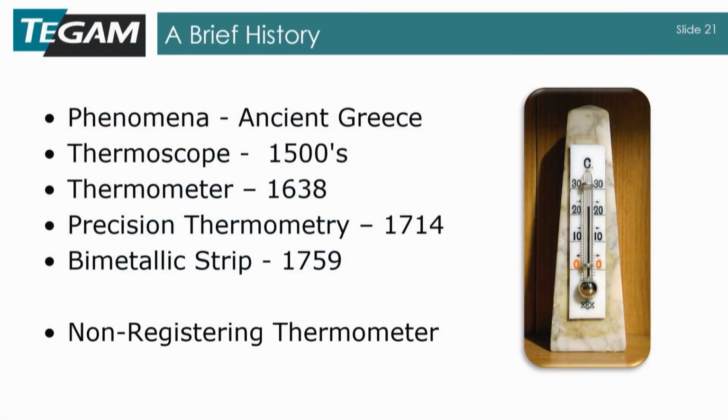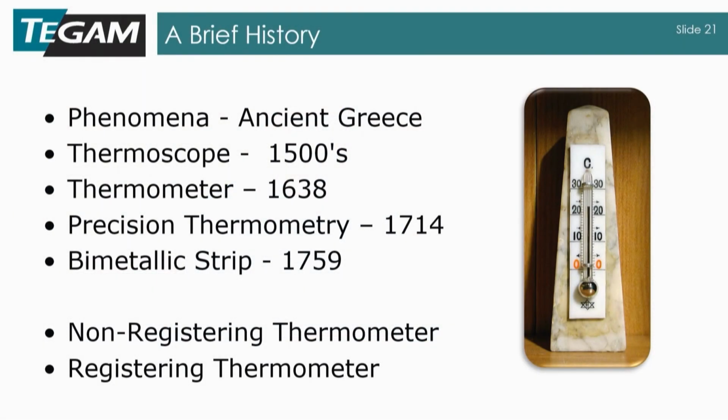So there's two types of thermometers. There's a non-registering thermometer, much like this one here. By non-registering, what that means is wherever the thermometer is, that is the temperature it reads. Once you move that thermometer away from the thing that it's measuring, your thermometer is going to start to change values. So it's very hard to take a non-registering thermometer, mark the value without writing it down, and then move it to another place for further analysis. For this, you would use a registering thermometer, which in this day and age is easy to think of because you just hit the save button on your computer. But back in these times, you'd use a mechanical slider or maybe a marker on a thermometer just to mark the temperature that you're reading.